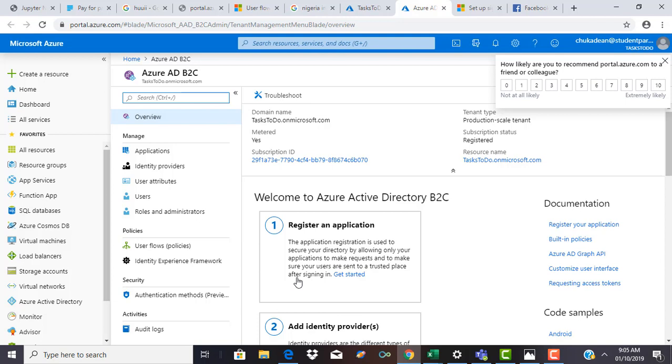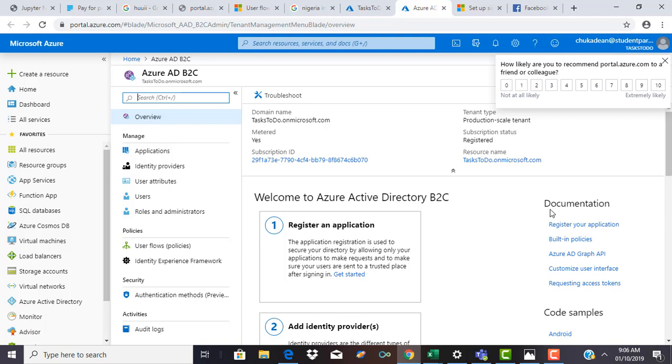So we will configure the following settings. We will configure account types used for sign in, such as social accounts like Facebook, Microsoft, Google, GitHub. Also, we are going to set attributes that we will collect from the customer during sign up and password reset. Thirdly, you are going to see how to enable Azure multi-factor authentication. Fourthly, you are going to also learn how to customize user interface, so you can customize the interface your user will see during sign up or sign in. Then also we will see how to set claims. Here claims is just what comes back to the application after a successful authentication.